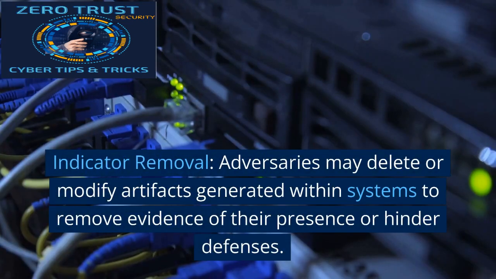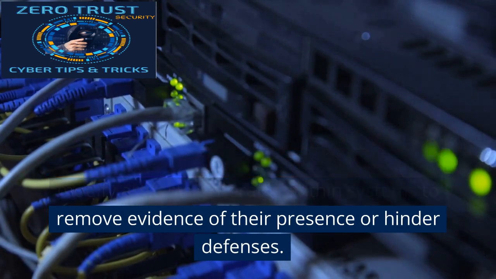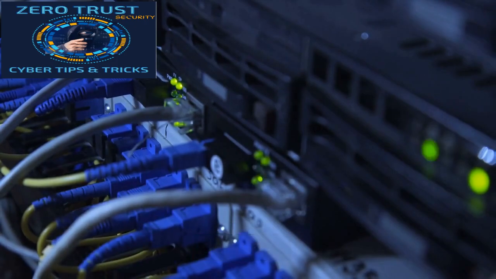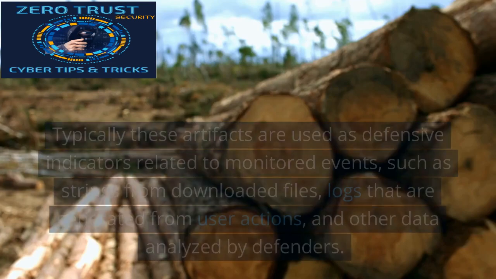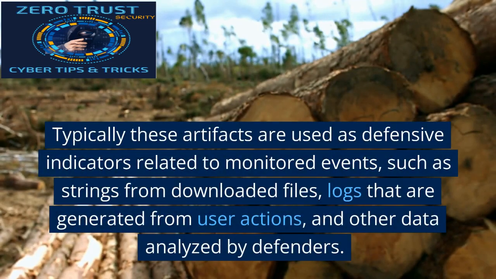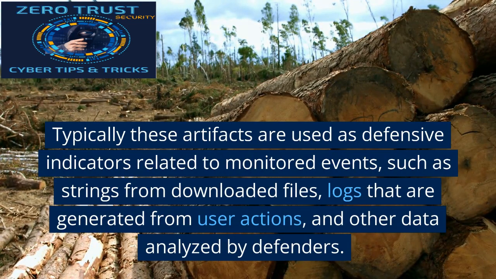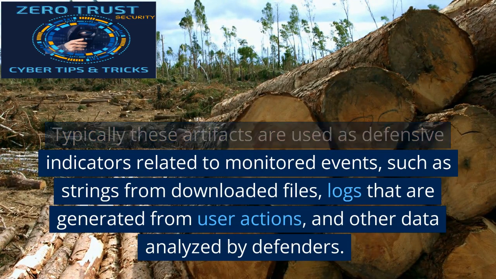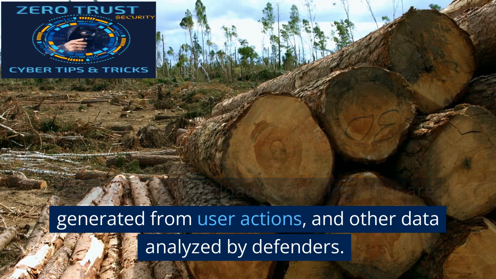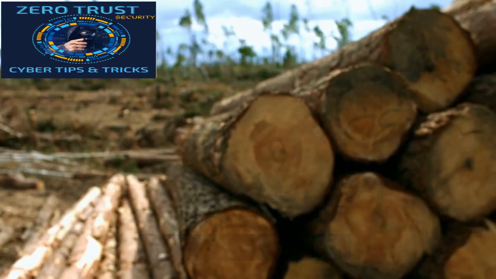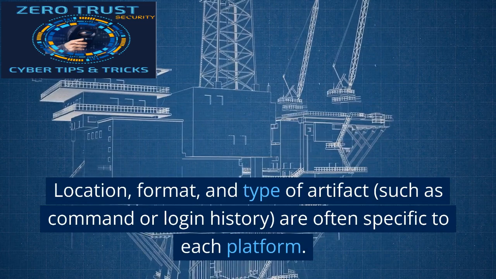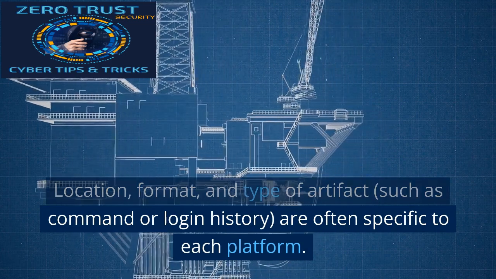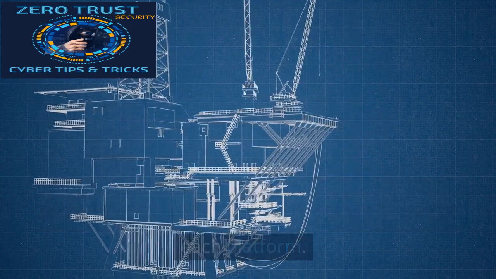Indicator removal. Adversaries may delete or modify artifacts generated within systems to remove evidence of their presence or hinder defenses. Various artifacts may be created by an adversary or something that can be attributed to an adversary's actions. Typically, these artifacts are used as defensive indicators related to monitored events, such as strings from downloaded files, logs that are generated from user actions, and other data analyzed by defenders. Location, format, and type of artifact, such as command or login history, are often specific to each platform.